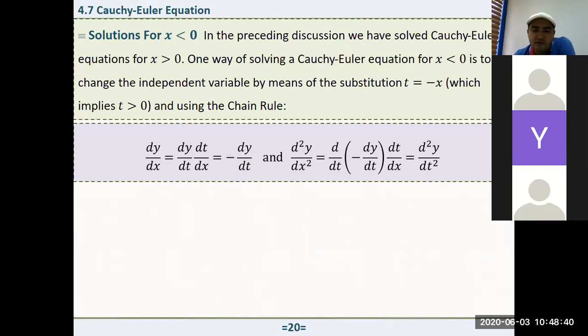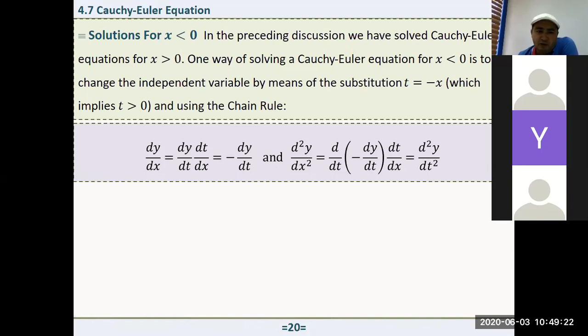If you want to include 0, we can investigate the behavior of the function at 0 differently, because 0 is always a very special case. Usually, in most cases, if you're talking about something related to time, t is greater than 0, and here x is greater than 0. But if x may take negative values, the solution interval we can divide into two parts: one is when x is less than 0, the second is when x is greater than 0. In both cases, we can examine the problem and then draw a conclusion.